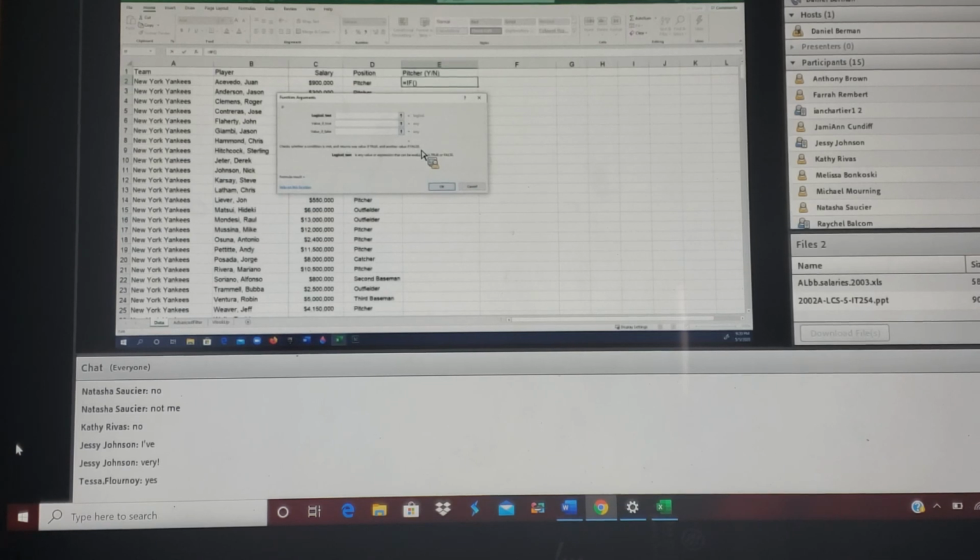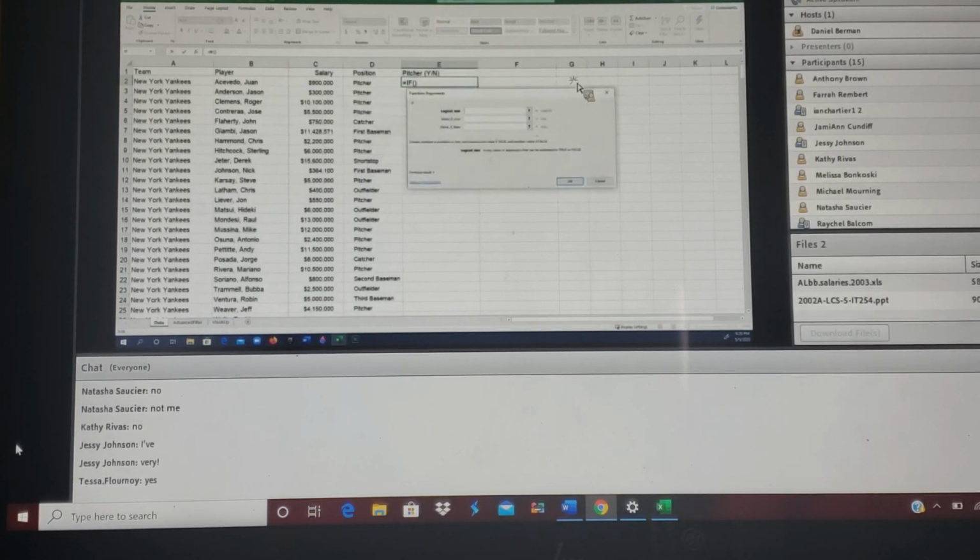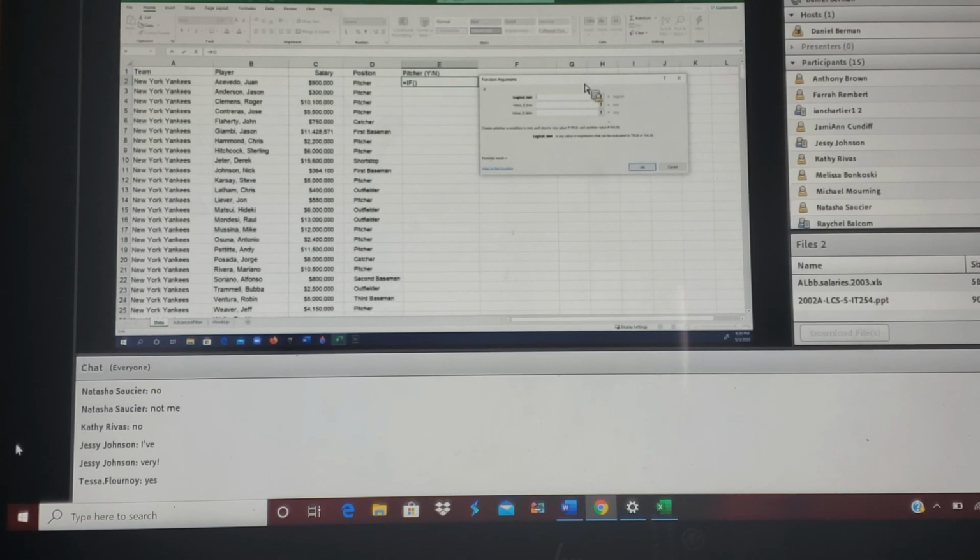Instead of having to manually go in and select if the player is a pitcher or not, we can use this formula to create it.